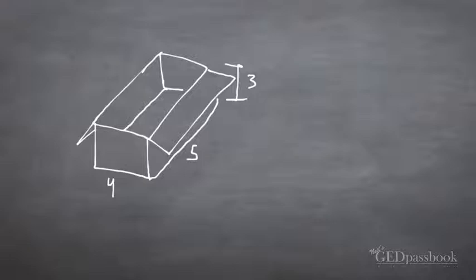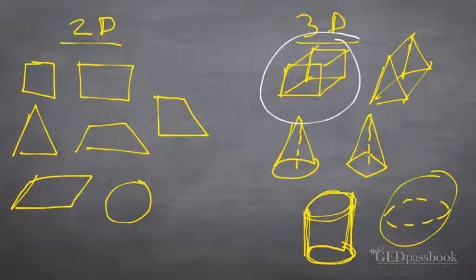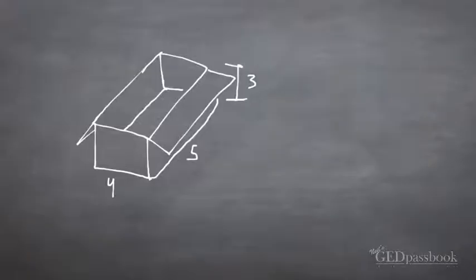All right. How do we find the volume of a box? Go to right triangle. No, go to rectangle. This is along the lines of a rectangular prism, right? That's the hardest part, is knowing what shape is in front of you and then picking the right formula. That's the hardest part, I promise you. But once you get the practice of knowing what shape is in front of you, you got it.